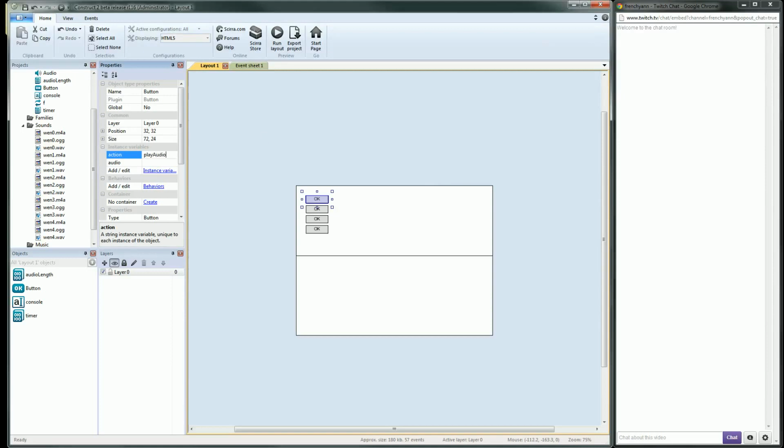Play audio for everyone. Play audio when 0, when 1, when 2, when 3, and when 4.